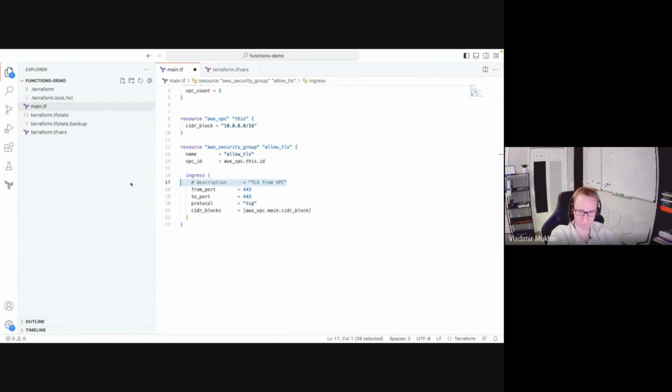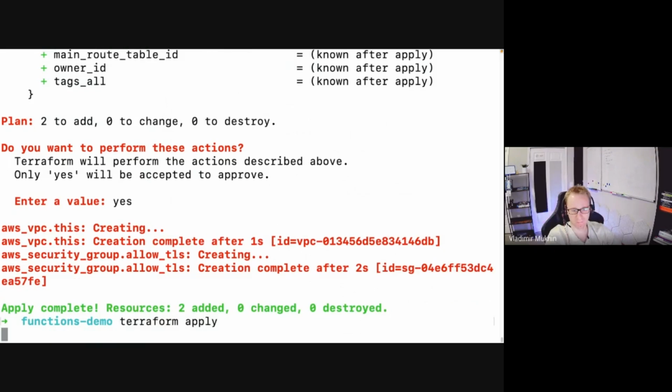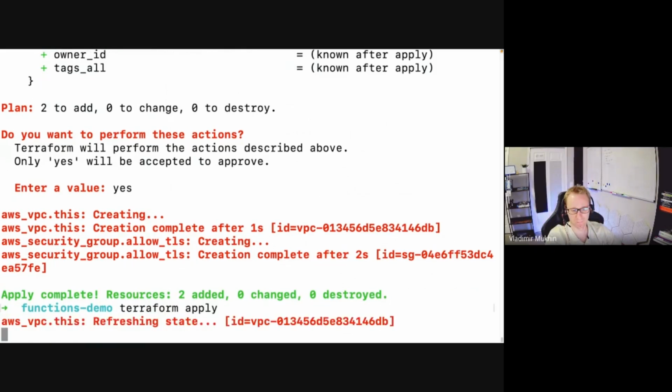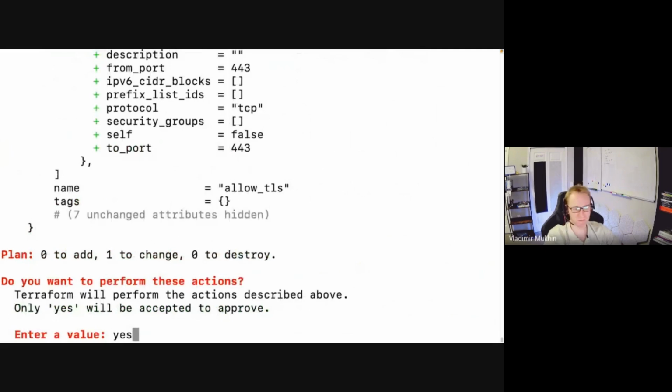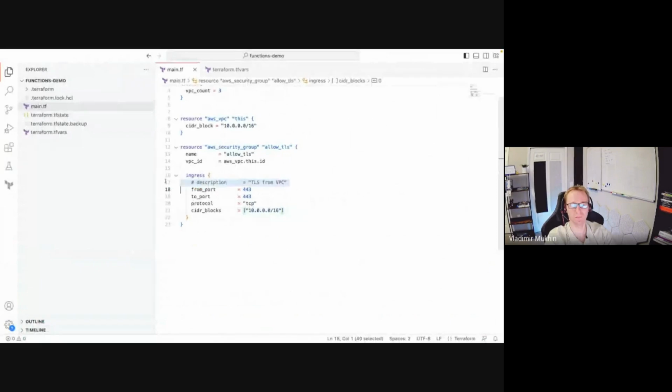Description, let's also test whether it allows us to do this or not. And CIDR block, just for the sake of this simple example, I'll hardcode 10/16. Terraform apply. Cool. We've created our ingress rule.